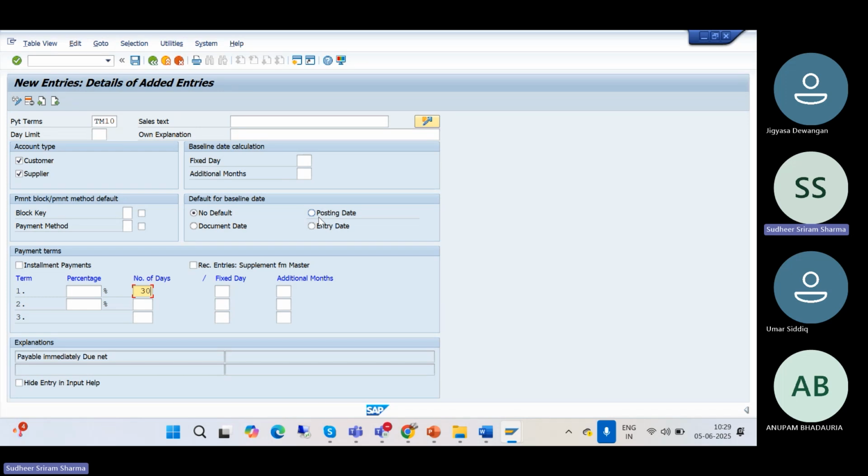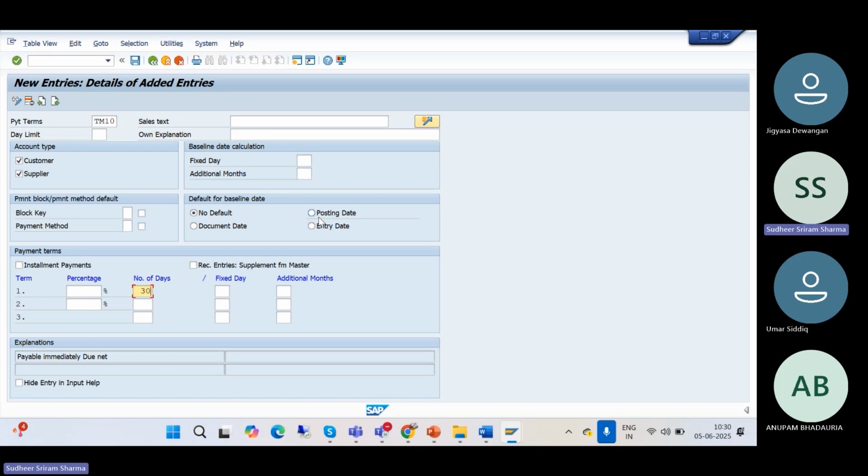For suppose 4/6/2025 is the document date. If you take it as the document date, what will be the due date? Next month, 4th of 2025, correct? July. So the document date has been created by the vendor. He is raising it. So when the invoice has come, we will take into consideration when we are going to post the document. That date we consider and take as the baseline date.